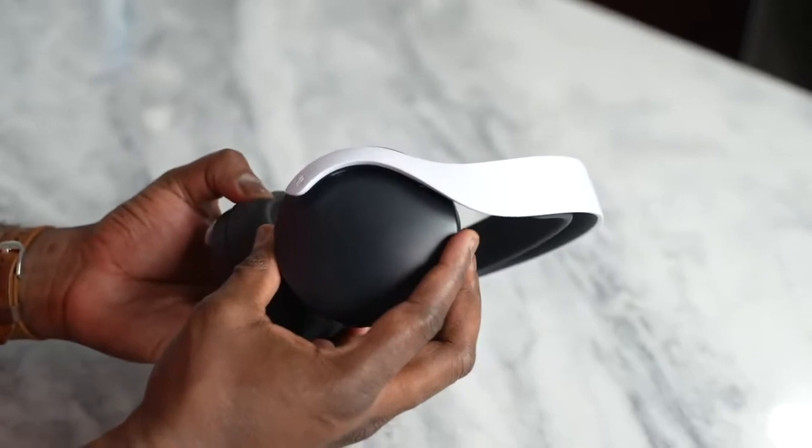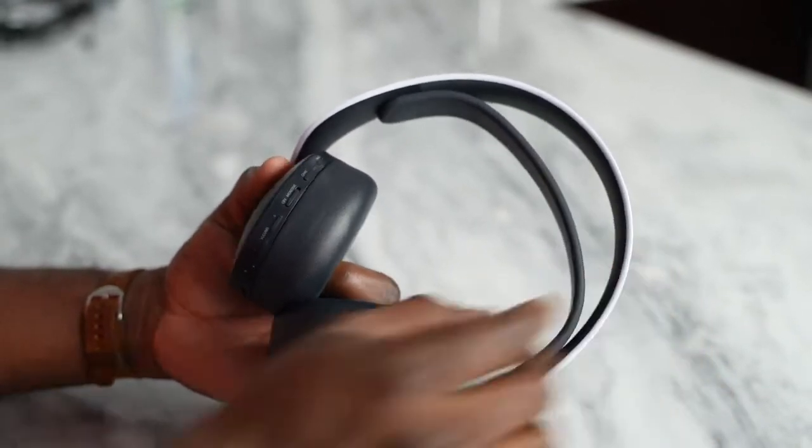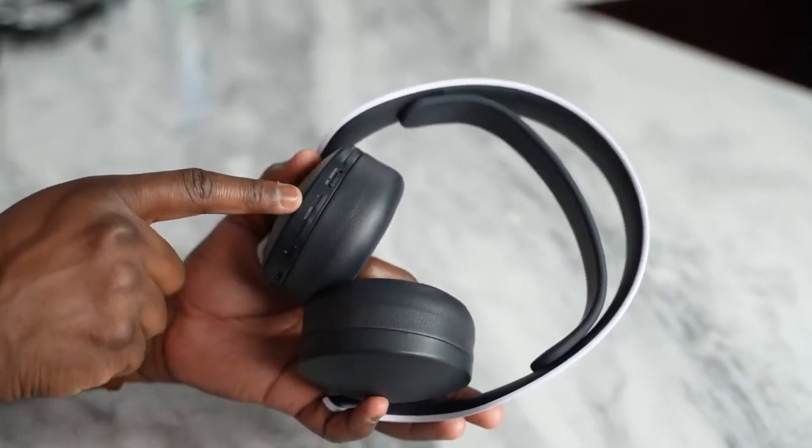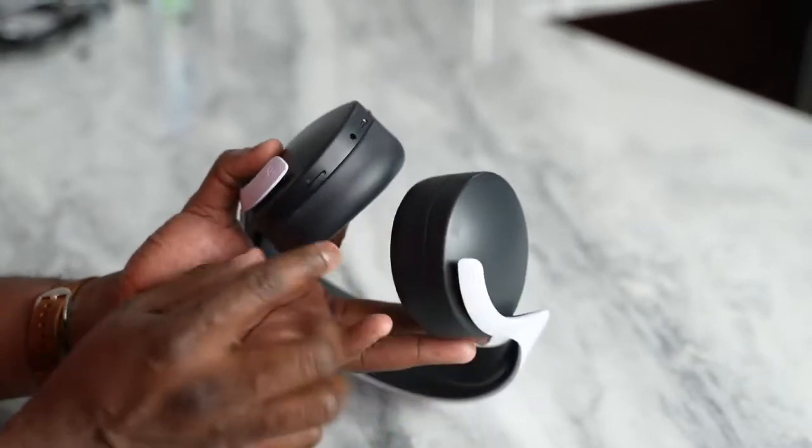Now the next headset is the Pulse 3D headset. Now if you guys saw my video with this headset versus the Xbox headset, you know that the Pulse 3D headset is a really solid gaming headset. Now, this connects via a USB dongle to your PlayStation 5, PlayStation 4, as well as also your PC, as I'm doing right now. Great microphone quality, especially for a headset that doesn't have a boom mic of any sorts. Very comfortable headset. You also have all your controls on your left ear cup with your mic monitoring, volume, USB Type-C port for charging, giving about 20 hours of battery life. I think overall you would like this headset, especially if you're a PlayStation owner and you also want to use it on your PC, maybe for video calls or also just gaming on your PC. I think this will work out well. So $99, nice offering from PlayStation.